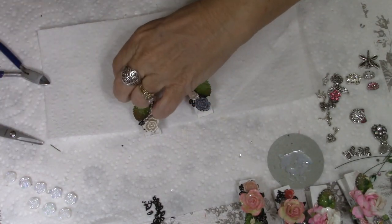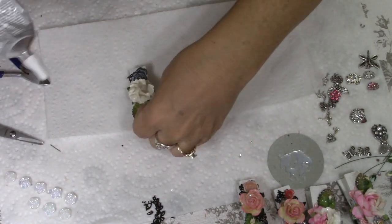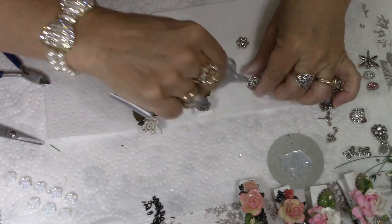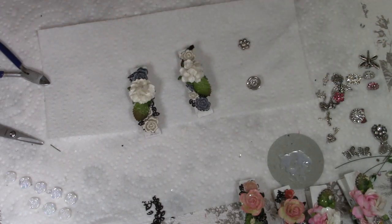Yeah, I think on this one we're going to put the bling. No, we're going to put it up high. I was going to put it down towards the nose of the clothespin, but I changed my mind.